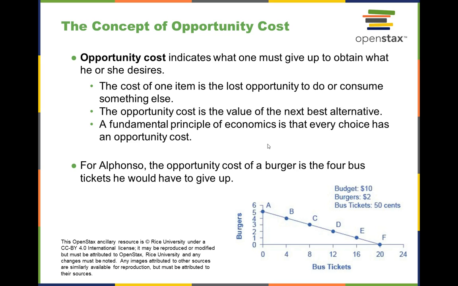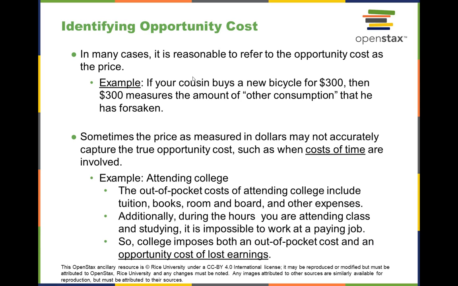So once again, I've repeated this before, and I'll do it again. Economics is not just, when it talks about cost, the money, because he's going to be giving up the $10, or some amount of that $10, if he decides to purchase something on the inside of this. But the cost is not just that. If he decides to go with one less hamburger, that is the cost in order to purchase those 4 bus tickets. We assume for himself to ride 4 times, or himself and 3 friends. I don't know what other reason you would have to purchase 4 bus tickets, but nevertheless, the cost of those 4 bus tickets would be not just the money, but also the burger that he could have had otherwise.